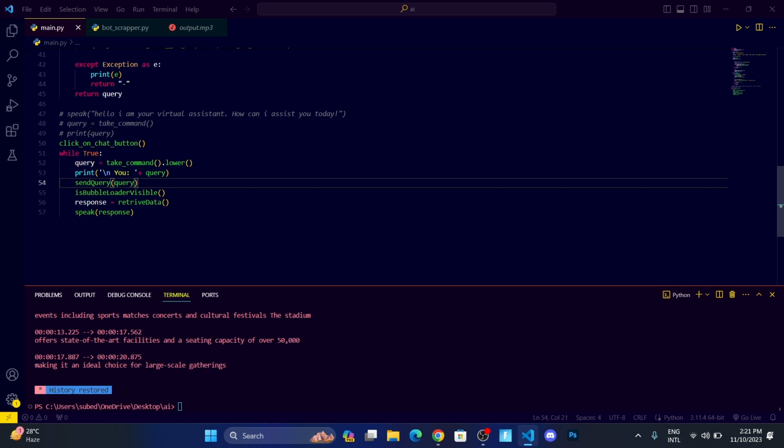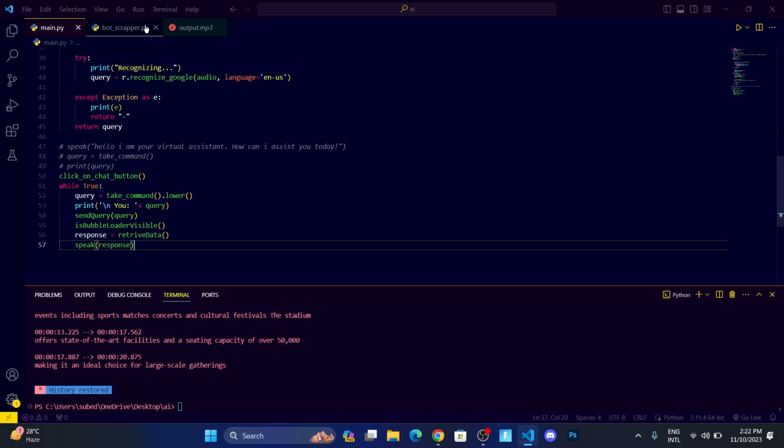After that we have set up a query variable where it's going to take command in lower, and then it's going to print that, and send the query, and check if the loader is visible or not. Then we have stored the response given by the AI in a response variable, and then we have made our AI speak it out.